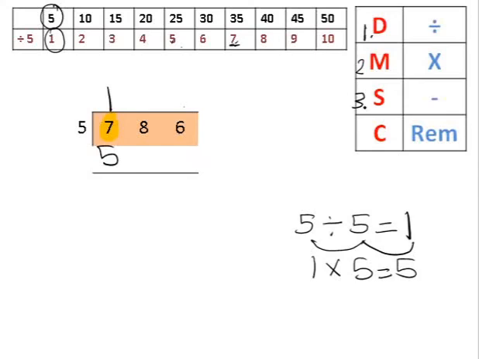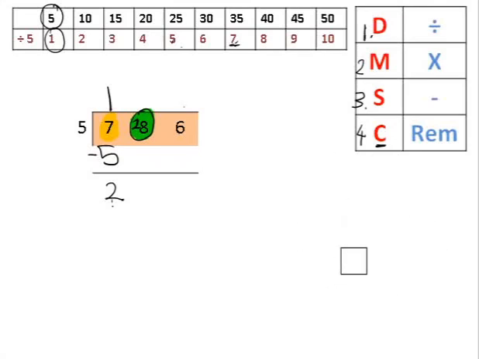Third step is now to subtract. We subtract to find that we have a remainder. What do we do with the remainder? We carry the remainder to the next number that we are going to be dividing. So if I place the remainder 2 next to the 8, it's now changing 8 to 28. So my next focus number is 28. I am going to start doing the steps all over again, and that is now 28 divided by 5.